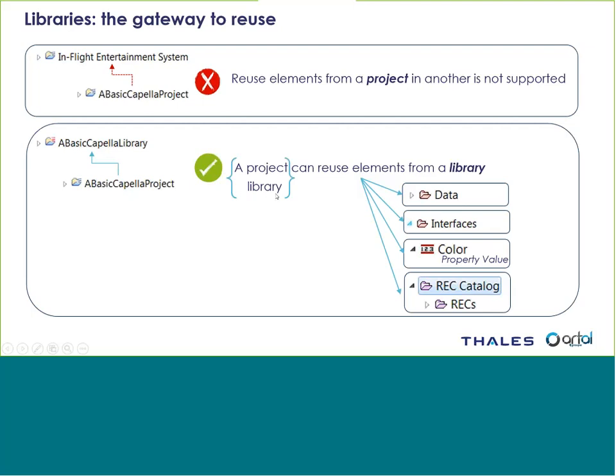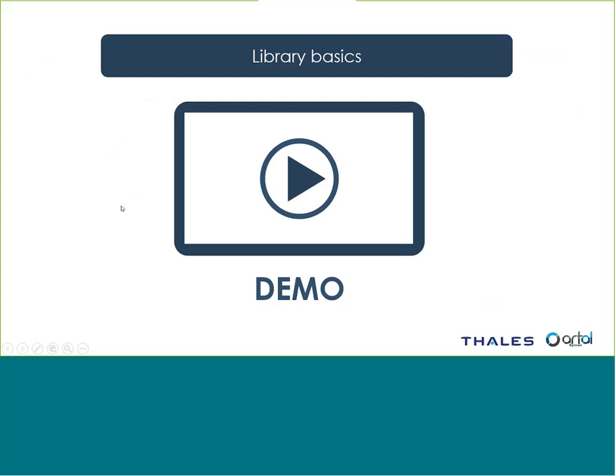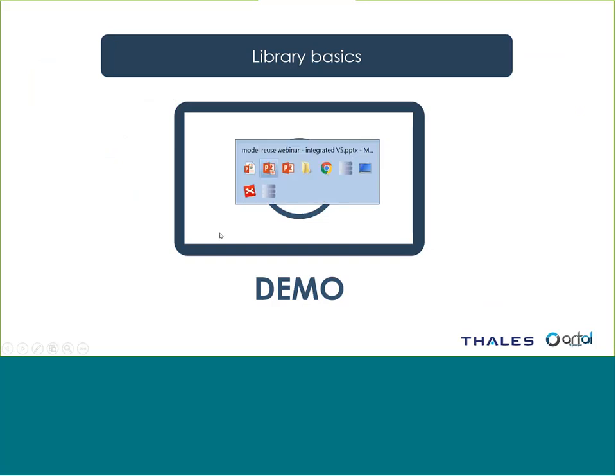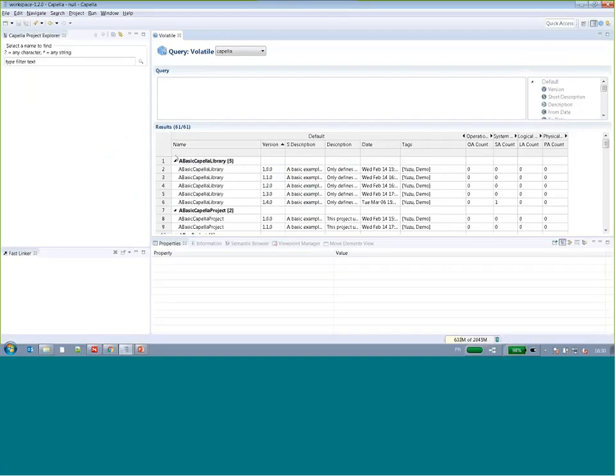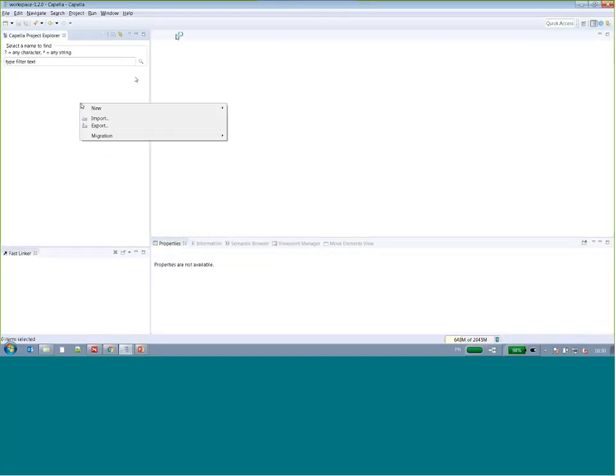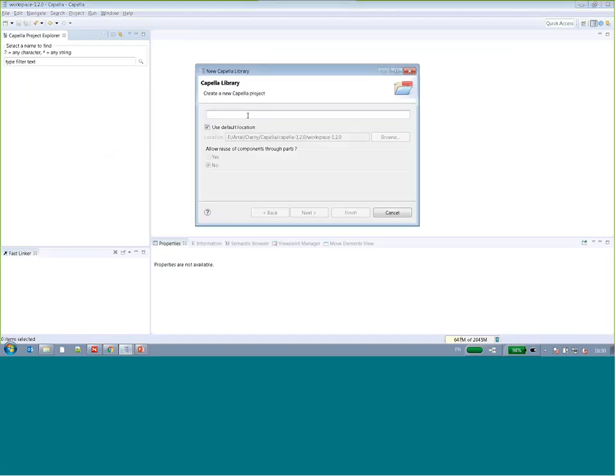And this is true for a project, but also for libraries, meaning that a library can depend on another library and so on. So you could have a very complex dependency tree among libraries and projects. So I will try to illustrate this with a very quick demo on the library basics. When I create a library, I need to identify the library at the very beginning because the library is not a project.